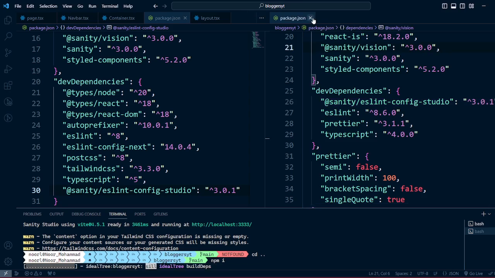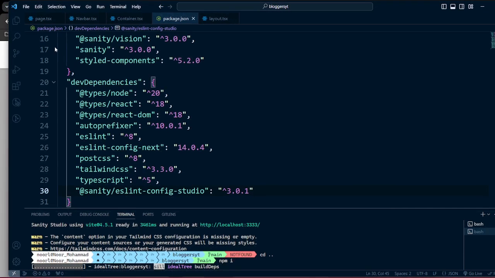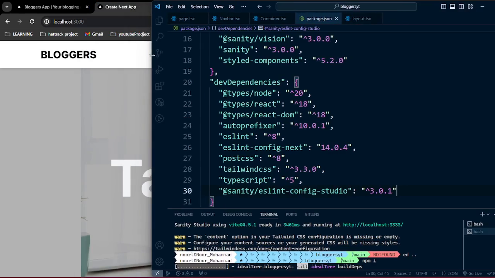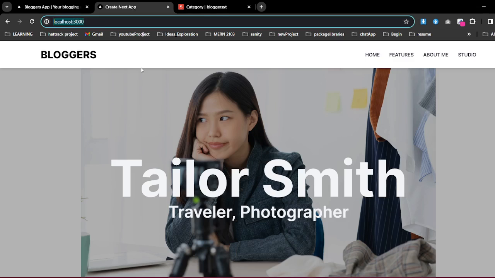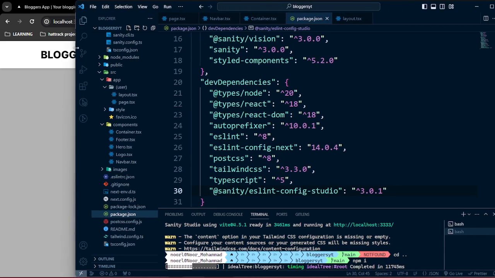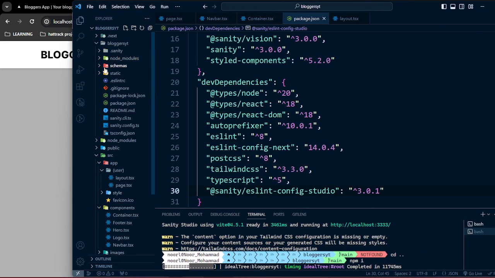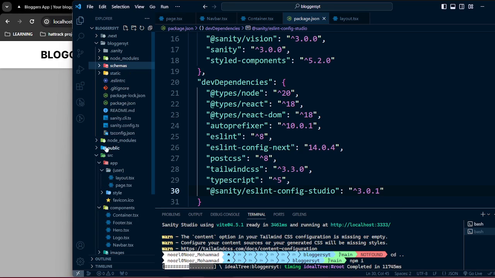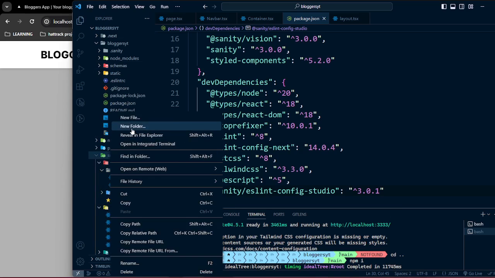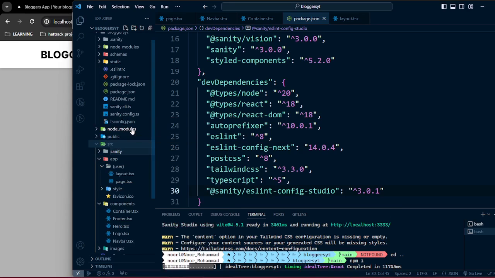Okay, so now also let's explore a bit over here in that Sanity Studio CLI. From here I also need that schema file, that schema folder where all the files are. So here in that source folder, I'm gonna open another folder and give it the name Sanity.